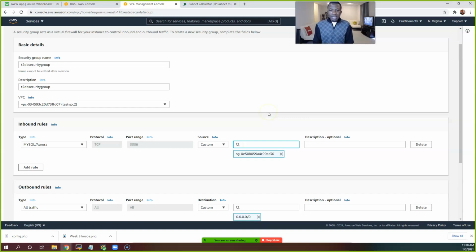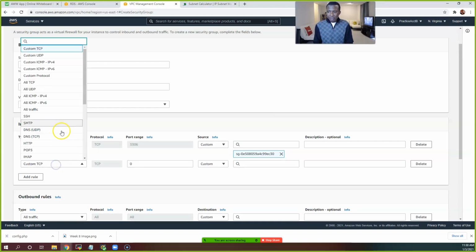But here's what I want us to do, guys. We're going to have to run a script when we create the database. Remember the script I showed you last time that our developer says to run on the database for the first time. Because we need to do that, let's allow our own machine.